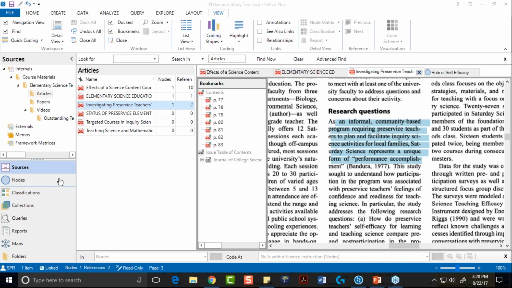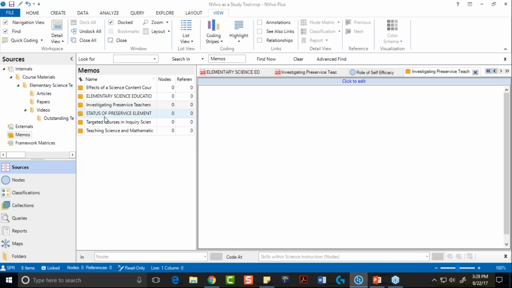Well, in NVivo, I can be working with the idea of memos. So if I'm looking at investigating pre-service teachers, here I've created a memo with the same title, and I can open that up.